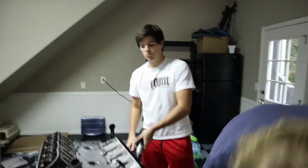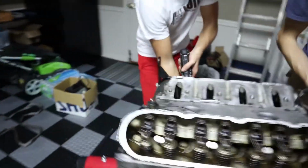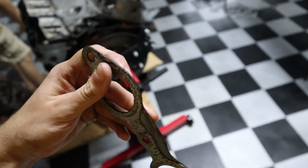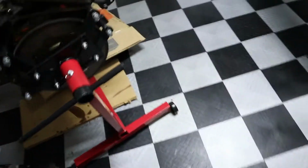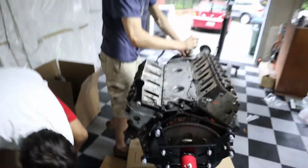People start doing that at shops. Tony, you almost got that header out? Nope, last bolt right now. I'm just about to pull it out. Ow, I just cut up my finger, I think. Heavy. Be wary of these gaskets when you're taking them off. They are literally like a razor blade. That's pretty much common sense if you work on cars. Everything in the bin, bolts too. Are you bagging the bolts? Bag of bolts, yeah. I'm probably gonna get new ones, but bag them anyway.